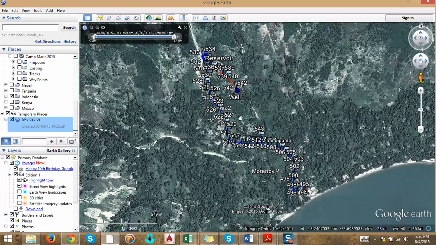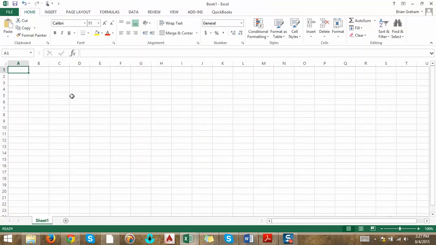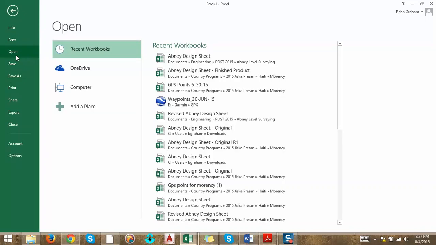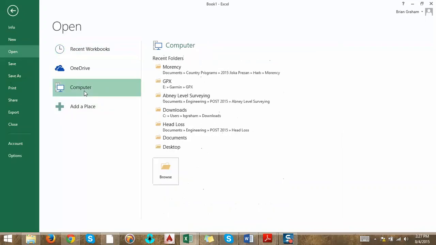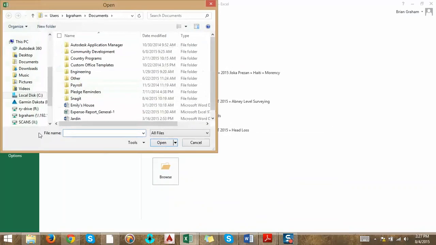So the next thing we want to do is take these GPS points and upload them into Excel so we can plug them into our Excel spreadsheet. So this is a blank spreadsheet on Excel. You just go to File, Open, browse to your computer.